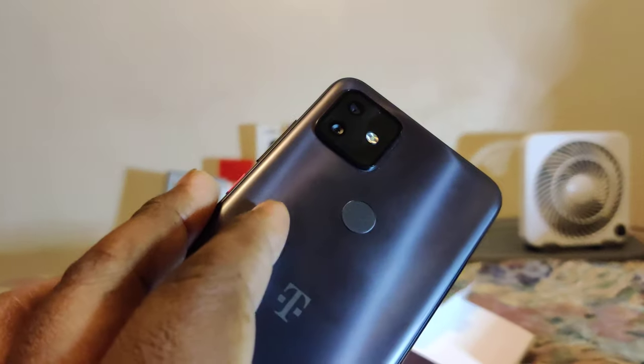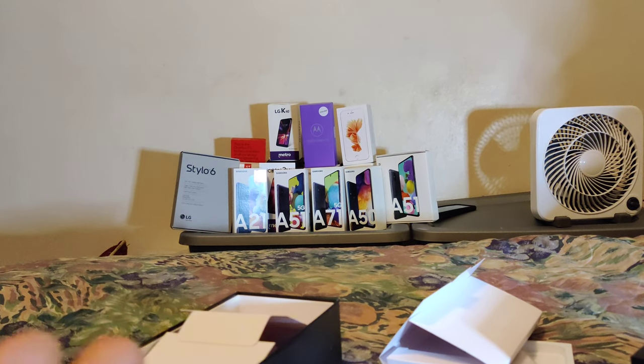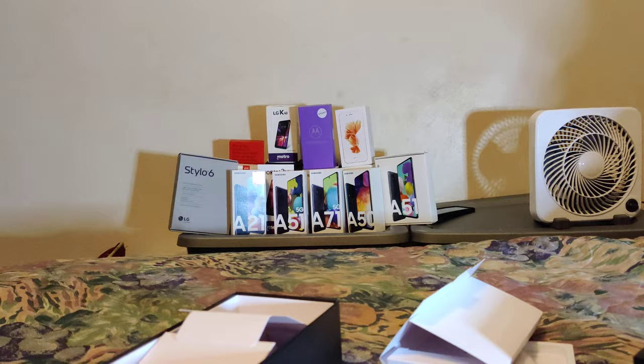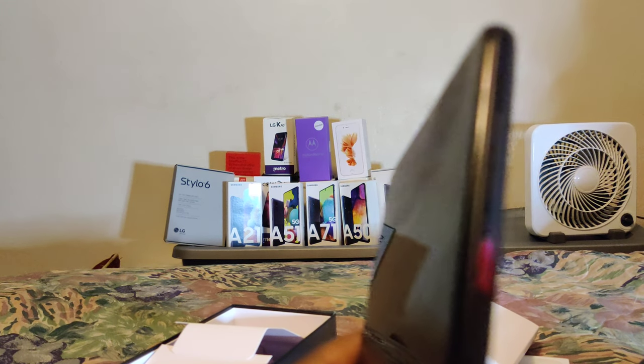So, okay. Y'all leave y'all comments, and let me know what y'all want to see from this phone. And first, one more thing about this phone. I'm going to show y'all the notification LED light.